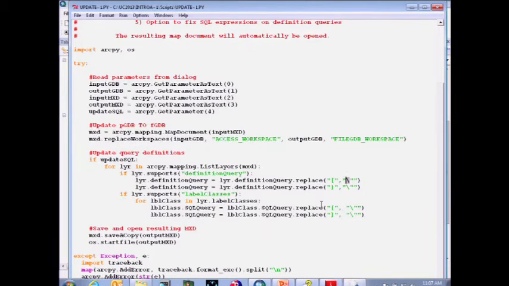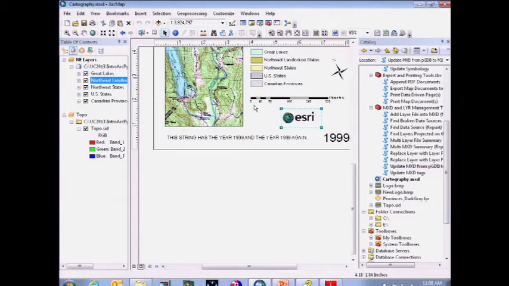But trust me, it would work. And you can download it, and you can verify it. Okay? So then, yeah, I'm doing the same thing with label classes, right? I'm going to my layer. My layer supports label classes. Then, again, take that SQL query and replace square brackets with a single quote. Okay, let's save it out to the output MXD, and let's have Python automatically open the results so we can see it. I must have accidentally saved that other map document. I'm trying to figure out what I did wrong.